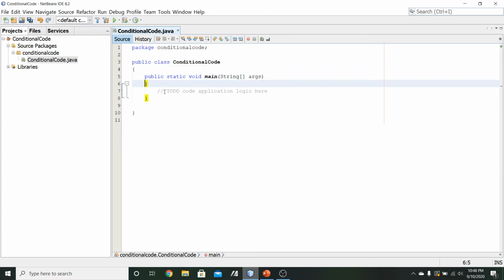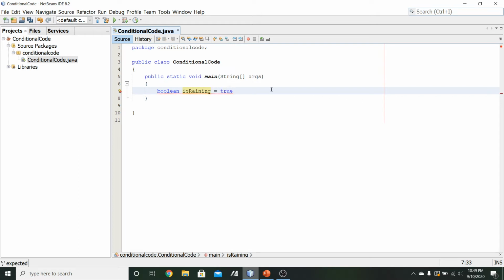And then right here inside of the main method, we'll put together that little bit of code that we saw in the example. So we're going to say boolean. We're going to specify the data type. We'll give it a name. We're going to say isRaining is the name of this variable. We'll use the assignment operator and assign the value true to it. We're then going to start putting together the if statement for this. So we're going to use the keyword if, and we'll have that pair of parentheses, and inside of here we're going to put in our Boolean expression.